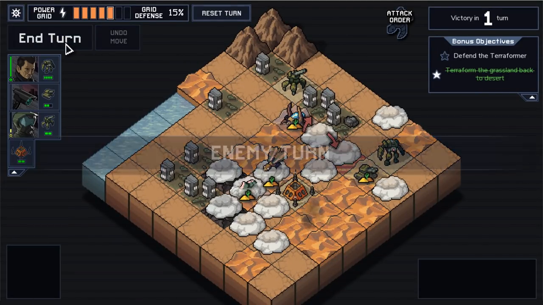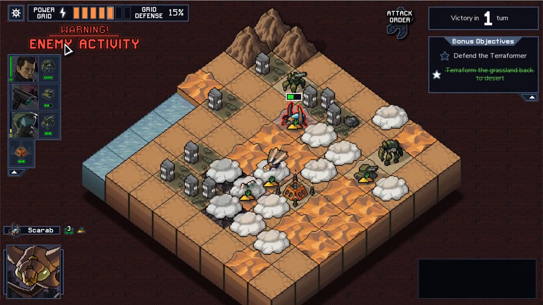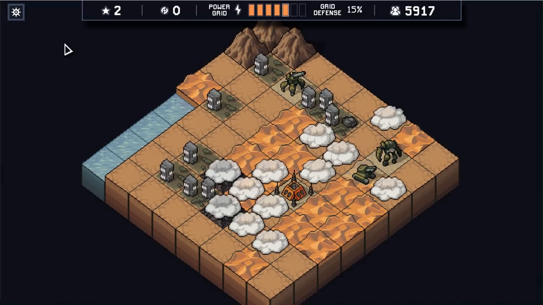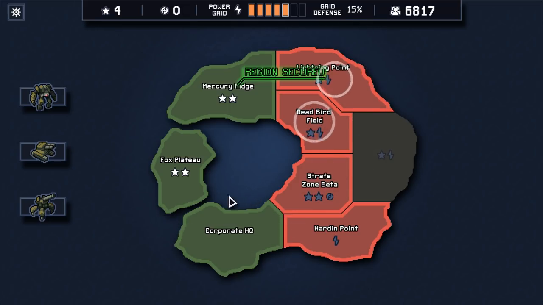And that should be it. Mistakes were made, but it worked out pretty well. Again, while I would have preferred you kill all the Vek, the region is secure, and that's enough. Exactly. Now, not the cleanest mission, but so be it, right?